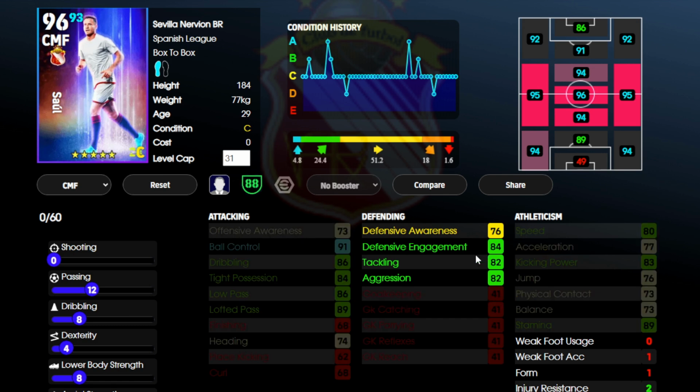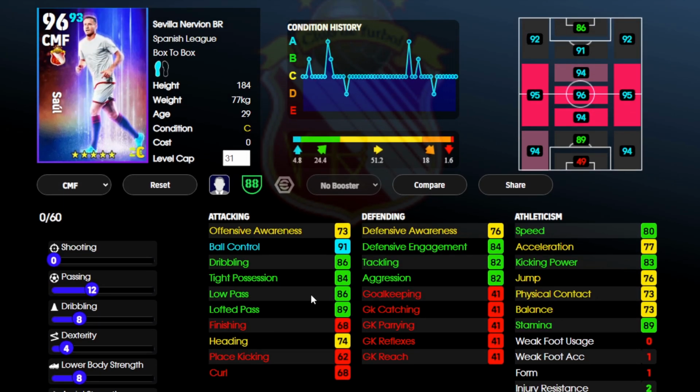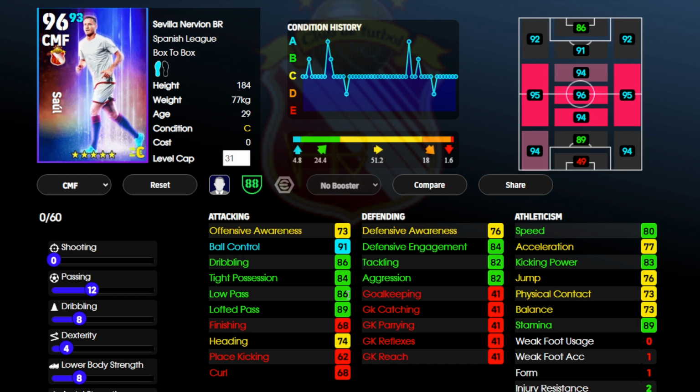And he's decent. They've had to put quite a few points in his passing. For some reason, Konami don't think this guy's good at passing. I've never noticed him being bad at passing, but it is what it is. So the passing isn't brilliant. They've had to put 12 on there just to get it to 86. On the ball, pretty tidy. Ball control is very nice.